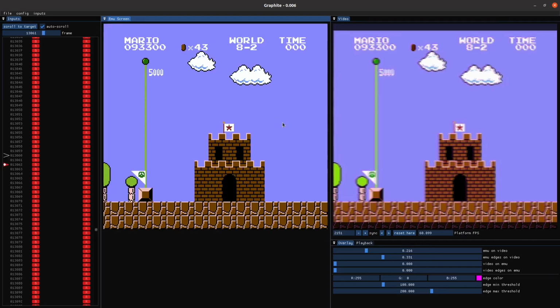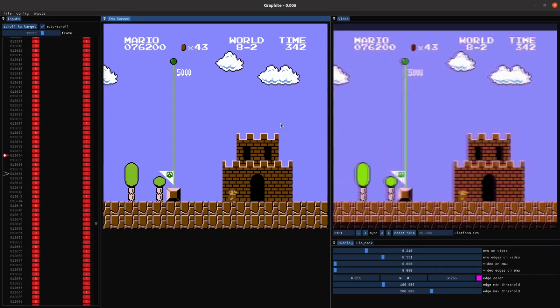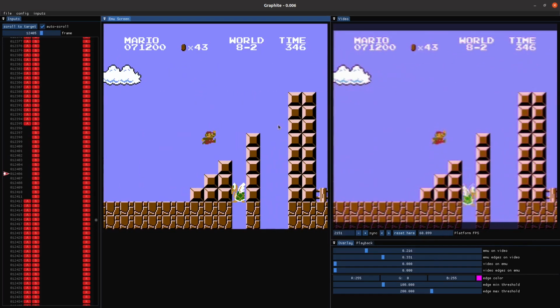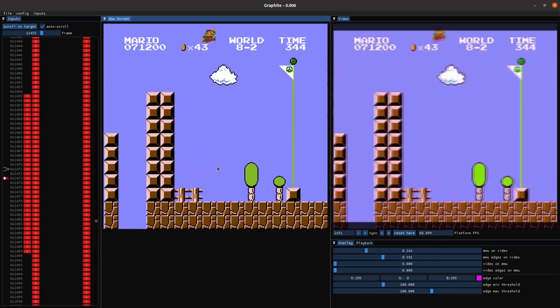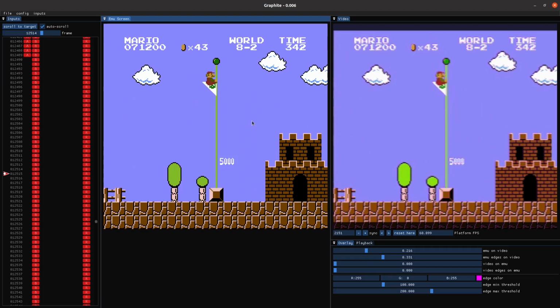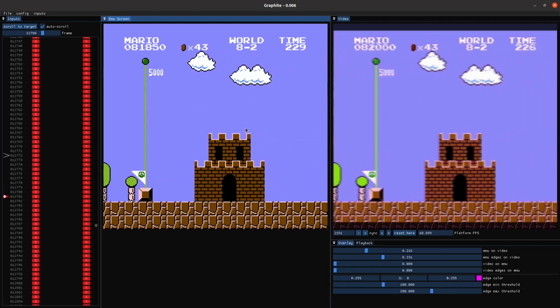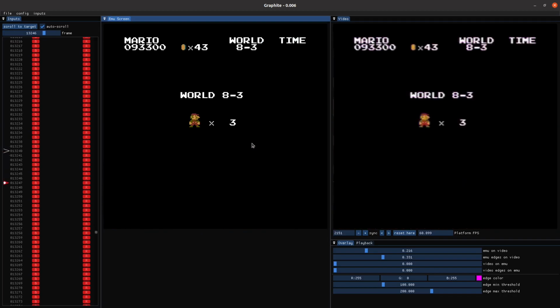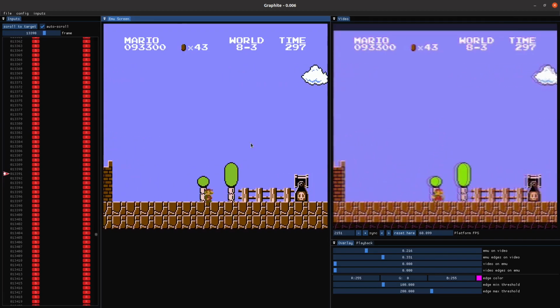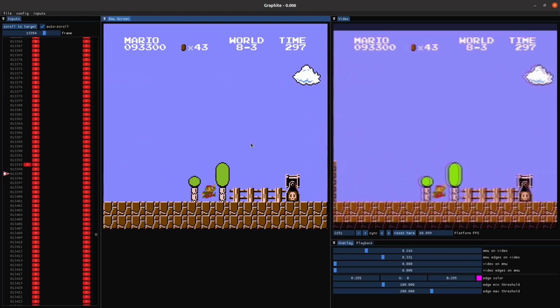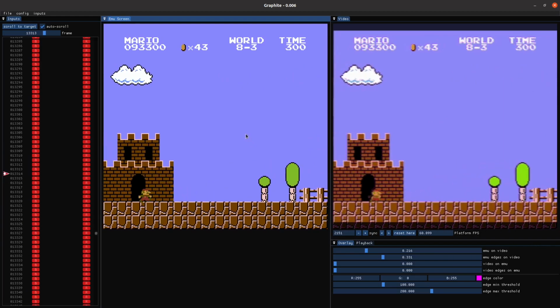This run didn't have a bullet bill glitch, but I will just talk about it really briefly. If you are recreating a run with a bullet bill glitch, you just have to fiddle with it until you get it right. If they have a lag frame, you also have to have a lag frame. If the points are different, you have to get the right points. So definitely with a bullet bill glitch, it's going to take you a little more time fiddling around to make sure that you get it. If you need help, ask on the Discord or look for another run with a similar bullet bill glitch and use that to guide you on what the inputs are. Really take your time with those.